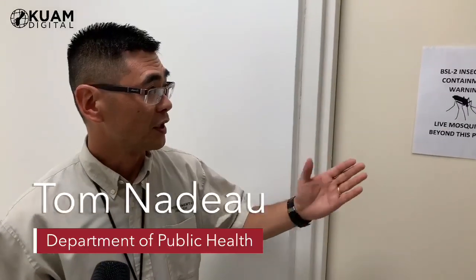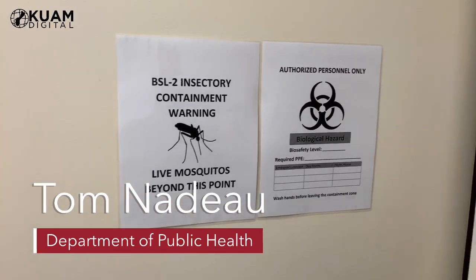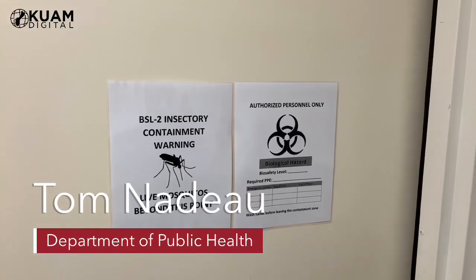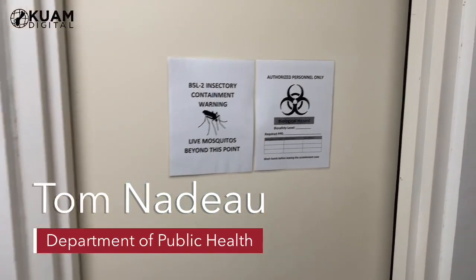As the sign says, we take precautions to ensure that any live mosquitoes that are brought here or grown here, reared here, stay in this room. So no live mosquitoes go out. Am I correct, Claire? Yes.